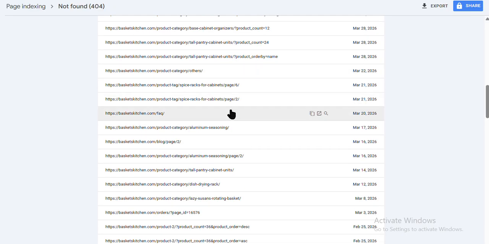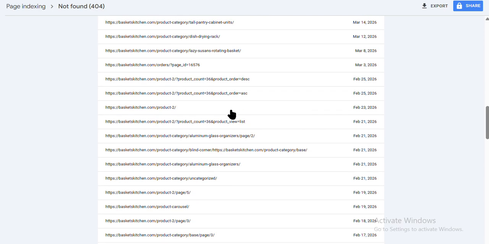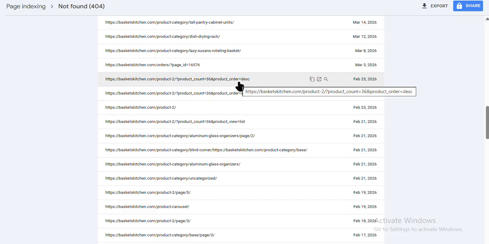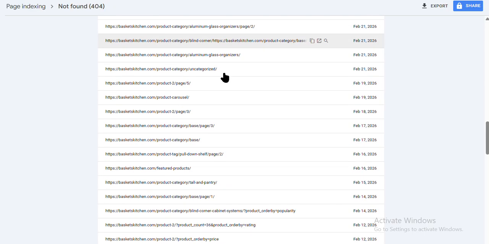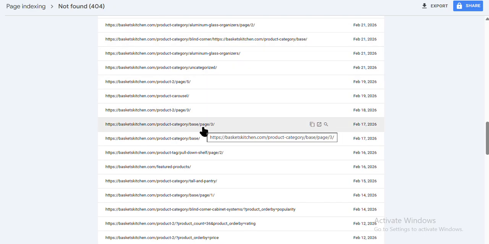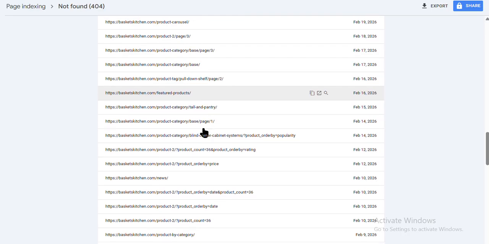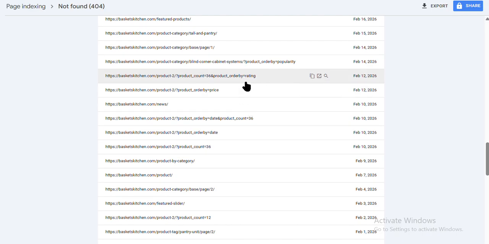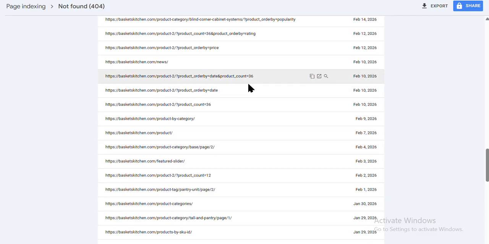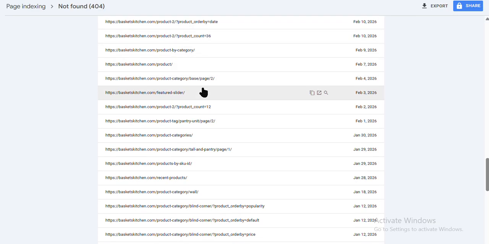Then we will find more of this type of problem: page ID, product order, page, product count, and the same issues again.